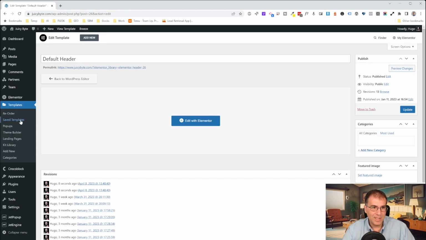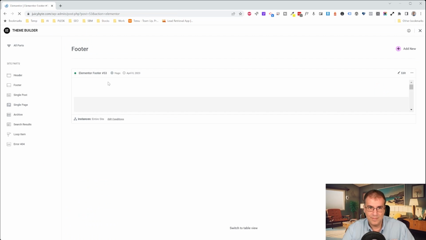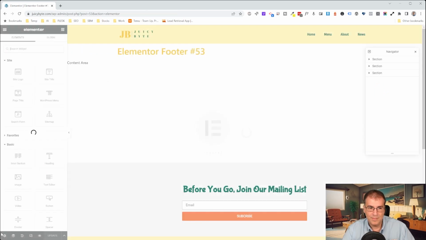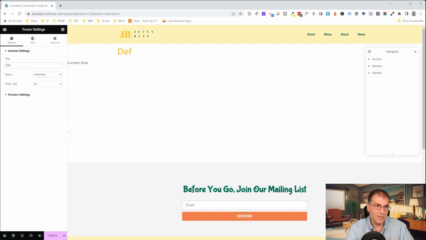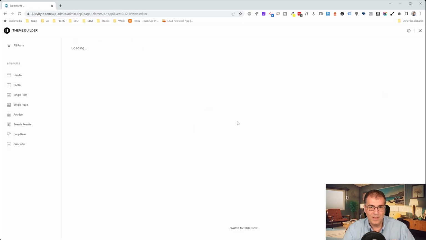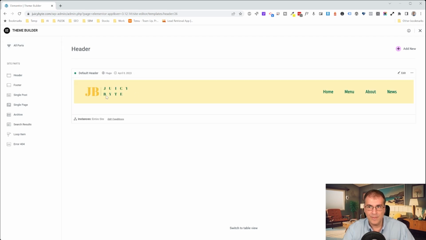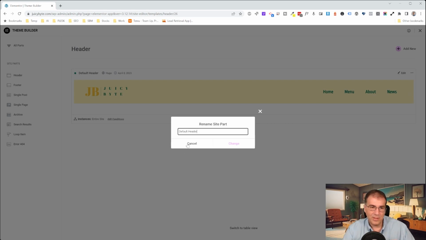So let's just correct that mistake here right now and call this the default footer. Go into settings and call it default footer. There, that's simple. So let's go back to just the template area. Now look at our theme builder and see, now we have the Elementor theme loop, we have a default footer, and we have a default header. Now you should also be able to rename the header without having to go into the Elementor edit screen, just by clicking on the three little dots and hitting rename. That's another way that you can do that.